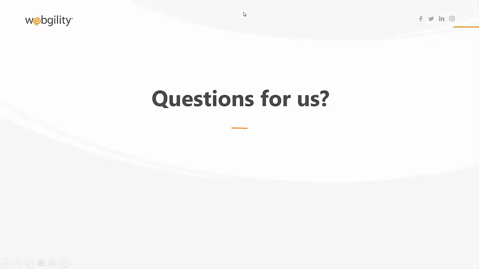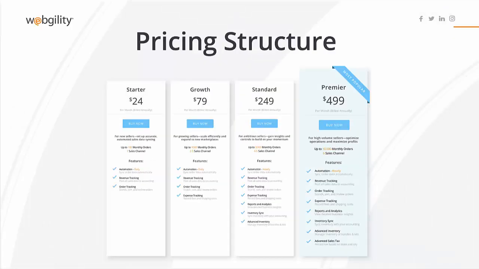We're almost out of time. Let's see. Here's a good question. Also a really good segue into the next slide. The price jump between growth and standard is significant. Is there anything in the future that might fit in between those two plans? We are developing and adding new features into our different flavors of products.